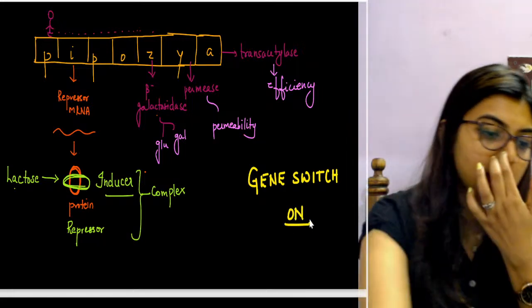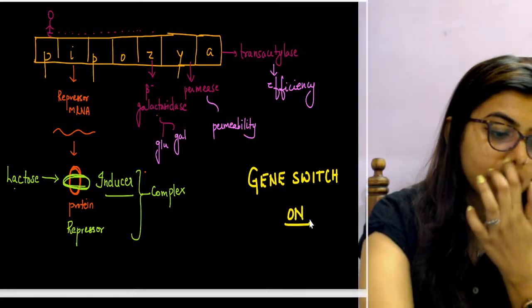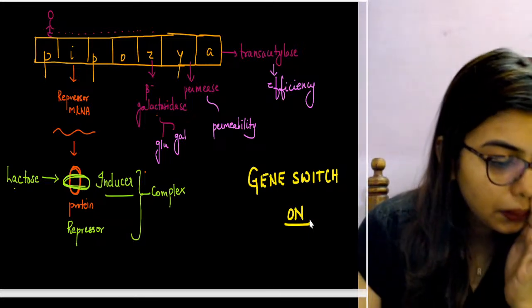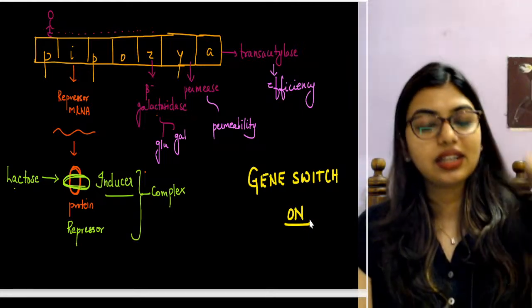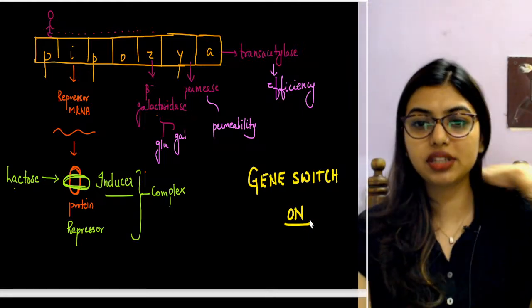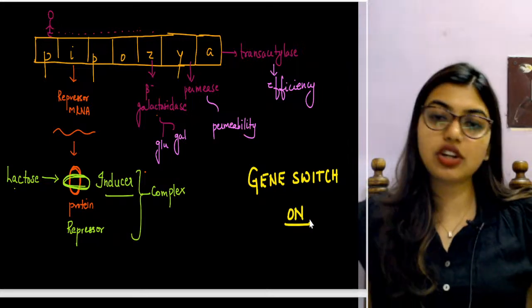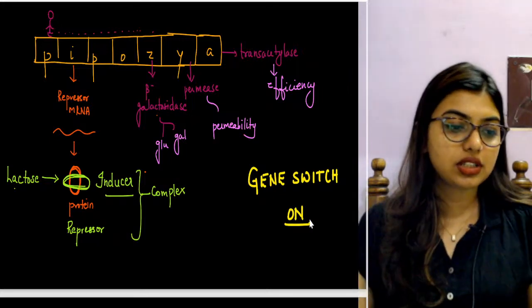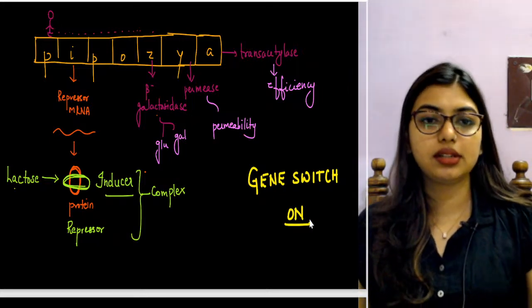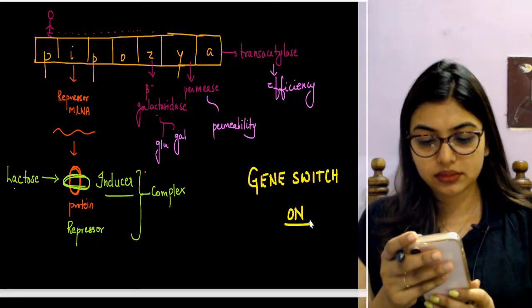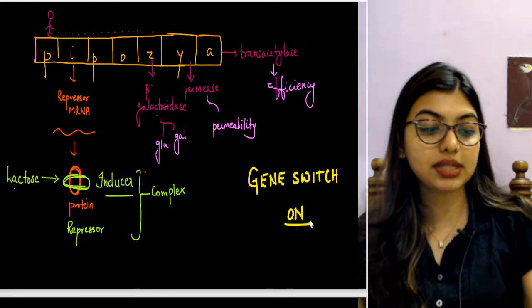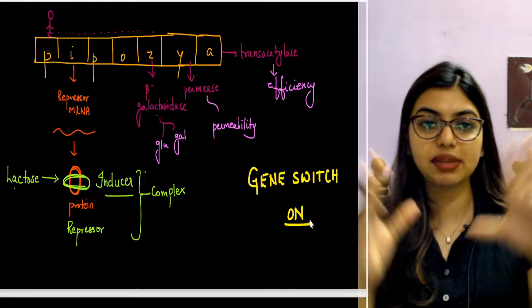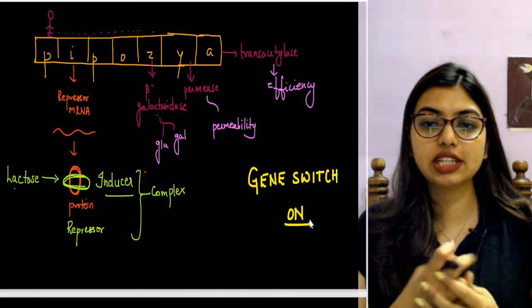Clear to all of you? Clear to all of you, this lac operon concept? Exactly. Yes, RNA polymerase is going to be happy. Now students, understood, gene got switched on. My handwriting is actually coming out better, but the problem is I have reduced the size, so it is coming out long. Okay, the gene has got switched on. So this is your lac operon.